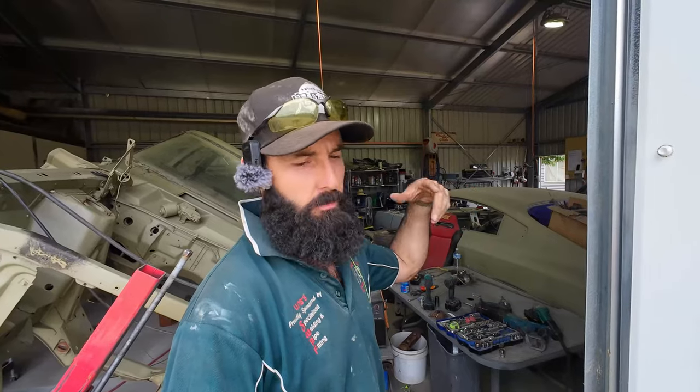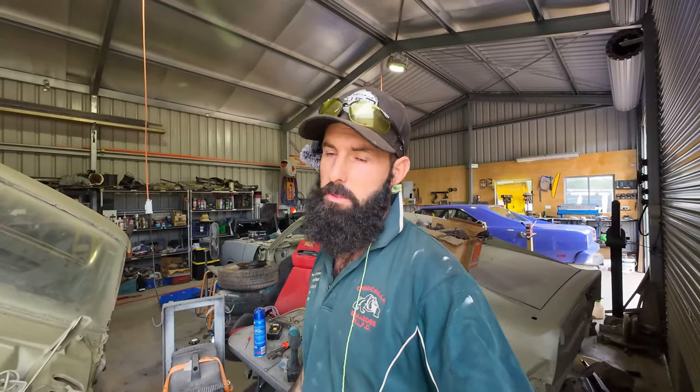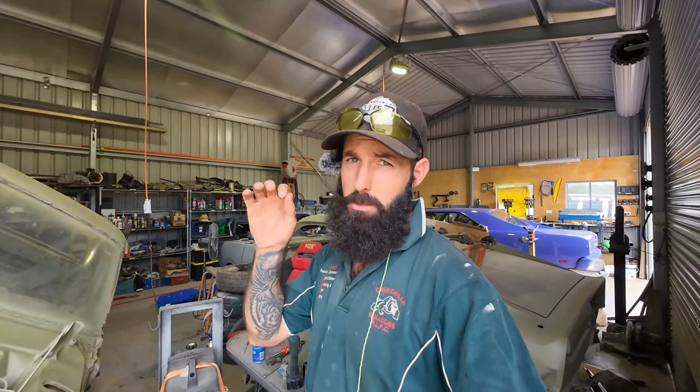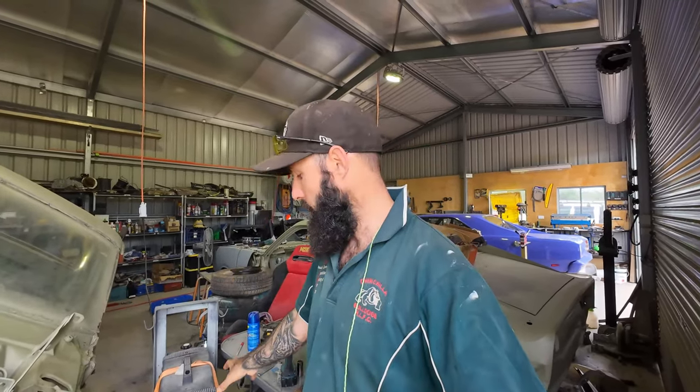Next one's going to be welder settings and it's a very controversial subject because there's many different settings and many different ways to skin a cat. For me, on my welder - I used to use 0.9 mil wire, gasless. It just sucked. I do not recommend gasless wire at all. I know people swear by it but I hate it - it's crap, it's messy, it takes so much heat to get it to melt in. Do yourself a favor and go gas. And if you've got a lot of rust repairs, go to a 0.6 wire. It's a bit more expensive but it still lasts you a year. Go 0.6 because you'll have less blow-throughs - smaller wire gives better penetration and less heat into the panel. That's probably the biggest thing I've learned: small wire with gas.